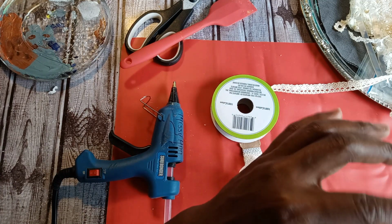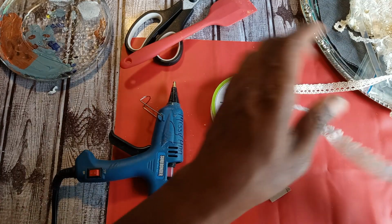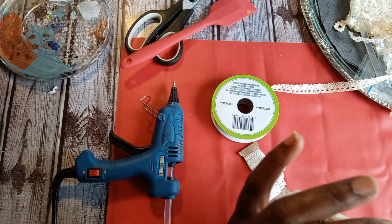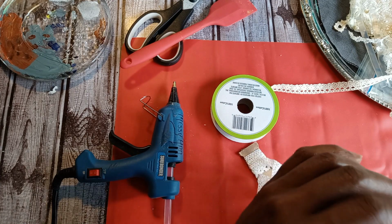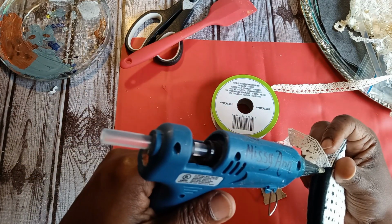Now, because this is a little bit wider than the width of this, that's why I'm going to go ahead and lay it down first, because it can be overlapped. I can overlap the other lace that's going to cover the edge of this with it.